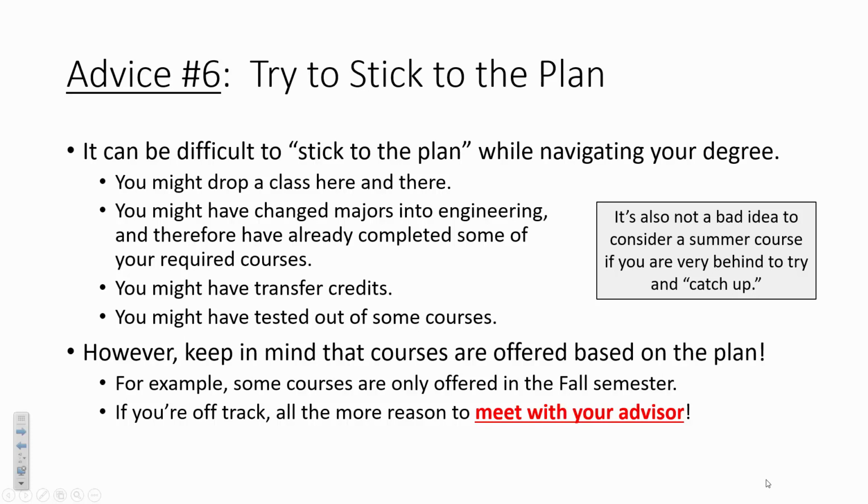And so if that student stuck to the plan and made sure that they were planning for the fact that they were going to take structural analysis always in a fall semester, because that's when it's going to be offered, that could prevent delays. Now again, I understand it can sometimes be difficult to do that. You might drop a class here and there, which I always think dropping a class is a last resort, but I do understand. You might be in a situation, this is very possible, where you started at Marshall and you were a business major, and now you're an engineering major. So you're definitely not on track because you're in a different place with Core 1 and Core 2.